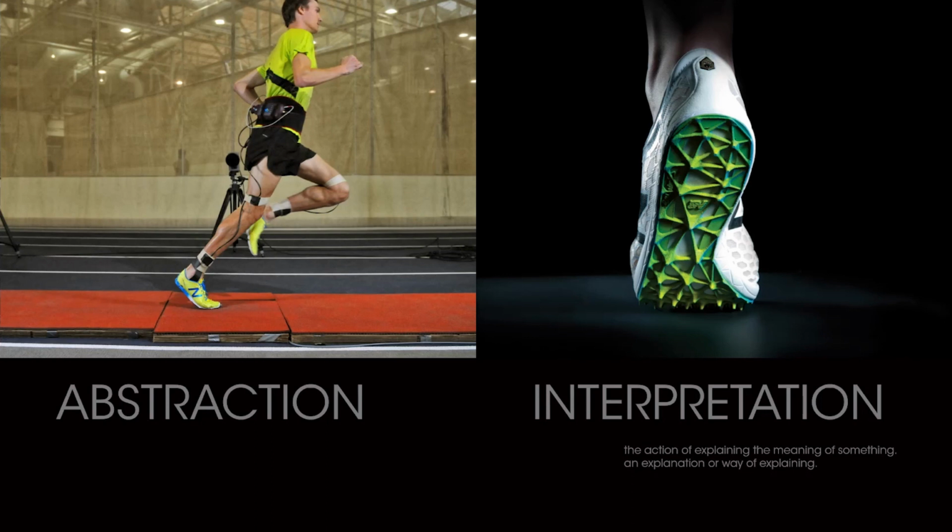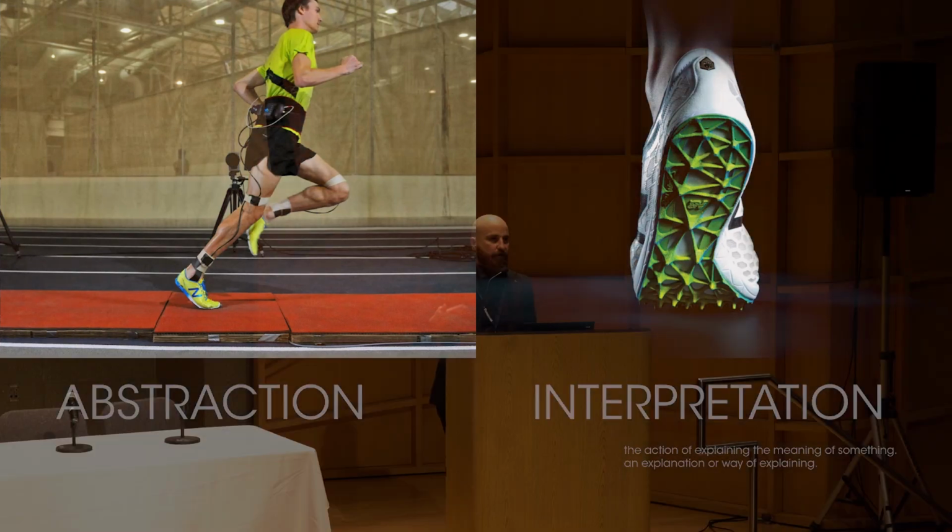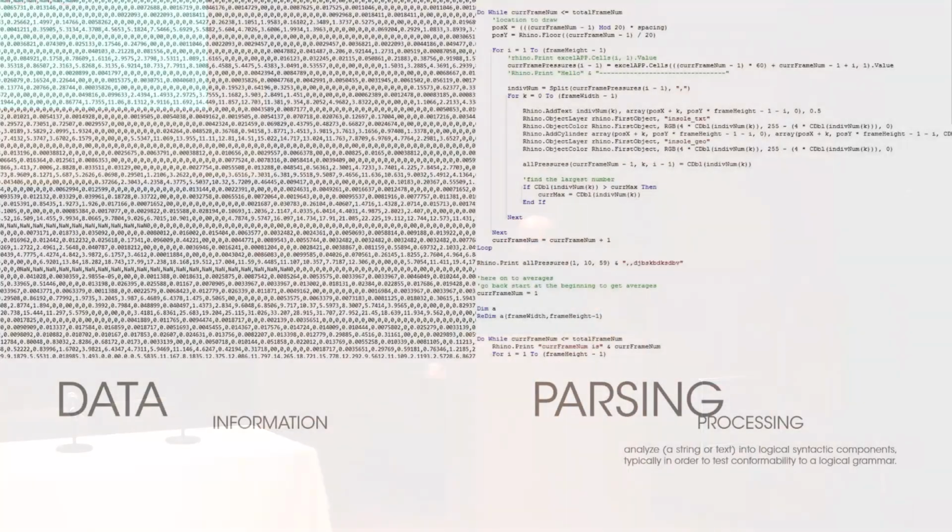So when you collect data from around here, the pressure data from the insole and outsole of a runner is being collected, right? So there's a lot of abstraction. You get numbers from there, there's pressure, a bunch of stuff happening, but it's a big total situation, and you're looking at a very small portion of it, trying to make sense out of that. And then maybe in the next step, you make an interpretation and you design something in regard to what you learned from the process, right? So these are the numbers that I got on that side, on your left.